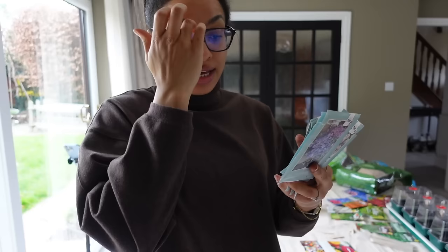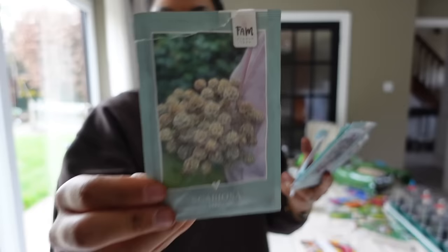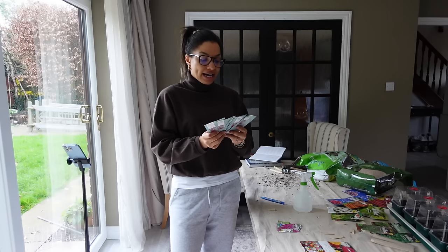and they all flower around the same time, kind of like June, July through to September, October. Forget-Me-Not Mystery Rose, 75 centimetres high, Scabiosa Drumsticks, 60 centimetres high, and Cosmos Zennia, 60 centimetres high. So I think we've got a good colour range there. We've got some whites, some creams, some pastels, lots of pastels, and then a real pop of pink. And also the sweet peas, so much more pink as well.